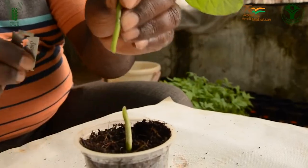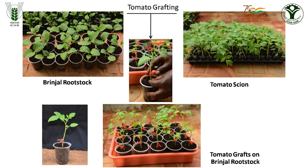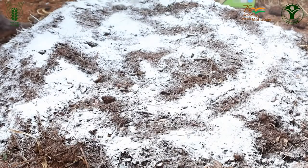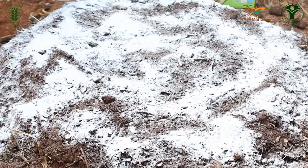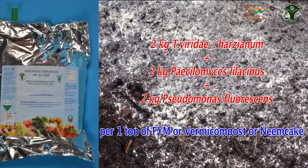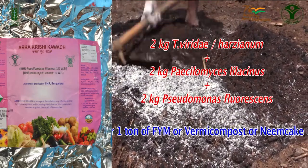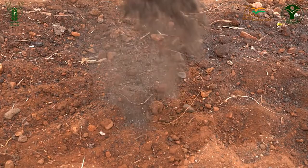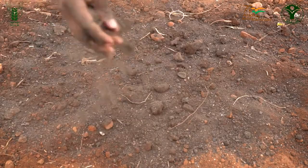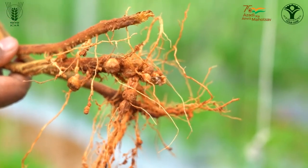Grafting is another technology which can be used for managing the soil-borne diseases, which is now a developing enterprise. All these things will help in enriching the soil and also fight against the soil-borne pathogens for the main crops in polyhouses like tomato, English cucumber and capsicum. Enrichment of neem cake, vermicompost and FYM is done with biopesticides and bionematicides such as Trichoderma harzianum, Pseudomonas fluorescens, Paecilomyces lilacinus and Pochonia chlamydosporia. The enriched manure applied on the bed or soil adds beneficial microbial population to the soil and enhances the soil resilience against the attack of soil-borne nematodes and diseases.